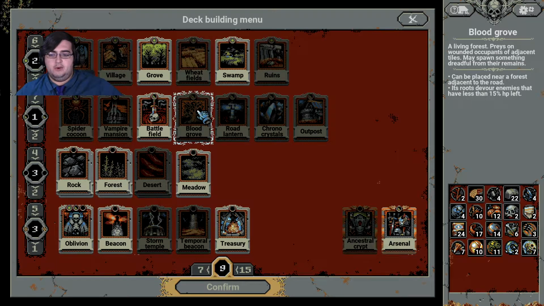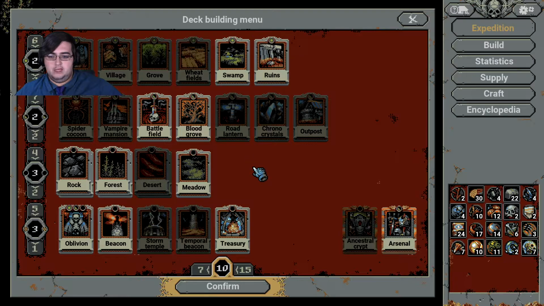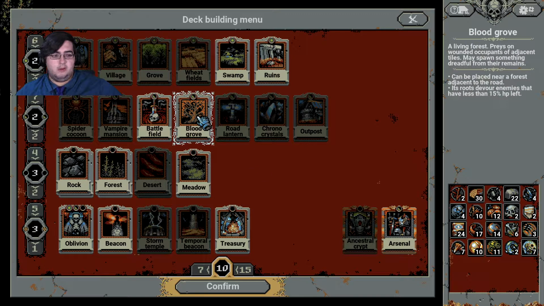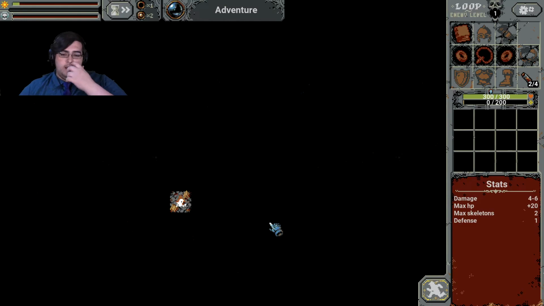For the sake of knowing what new things do, let's get the Blood Grove. And this. Wait, I don't have anywhere to put the Blood Grove. Okay, well, a forest? A distant turret? Yeah, I can. Right? Okay. Enough talking. Let's just get into the run.